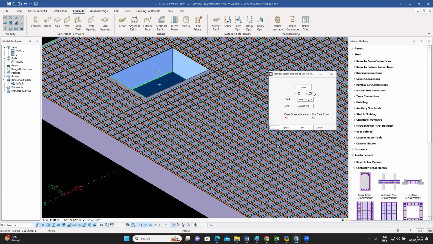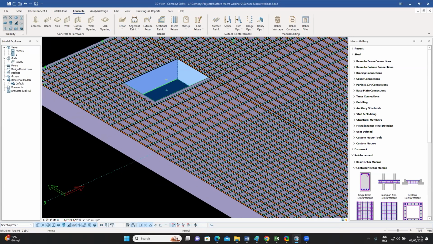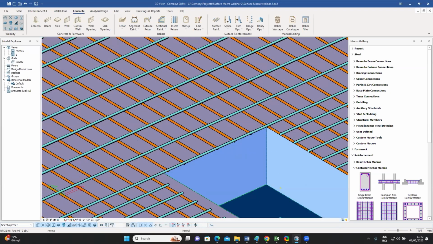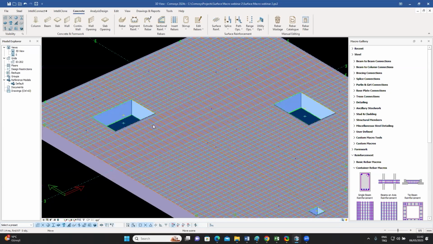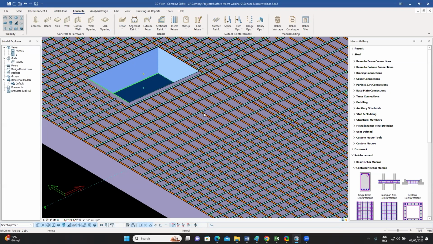Instead of a spacing of 250, if I ask for a spacing of 500, then only that particular area has its own spacing, and once again it's respecting the clear covers on all sides. If I wanted, I could make the change to its diameter as well, of only that particular rebar which we have over here.